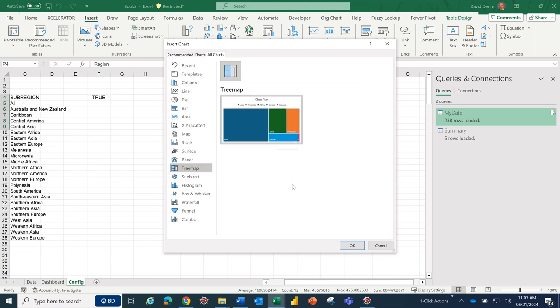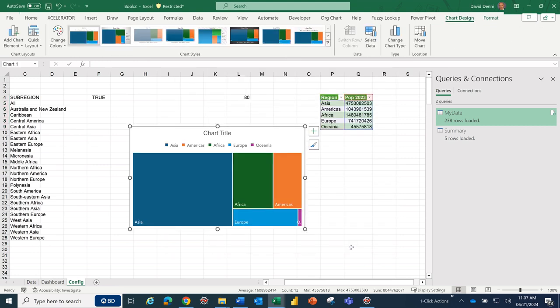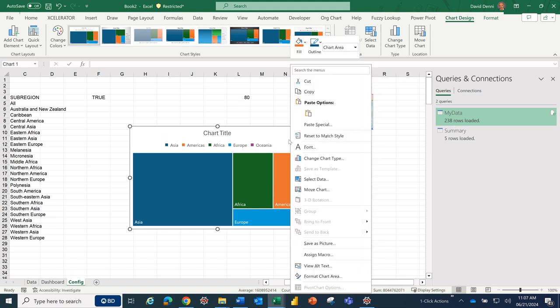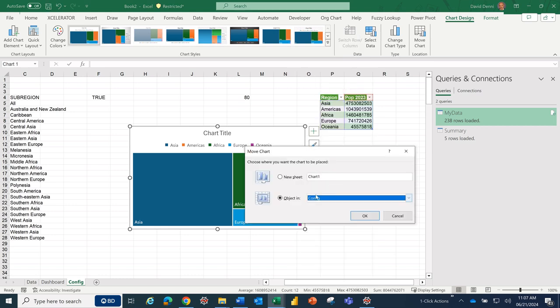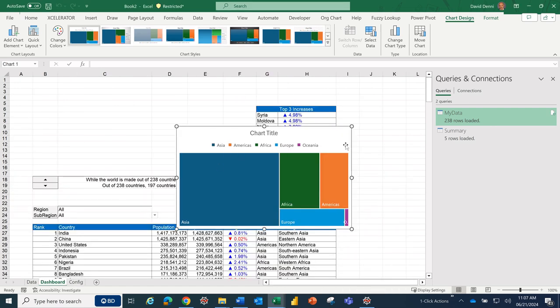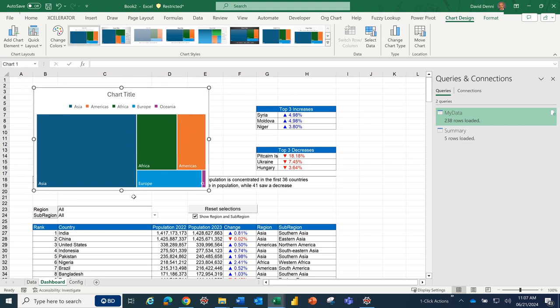Yes, that's the one I want. Clicking on OK. Well, obviously, the chart is not located where I want it to be, so I can make a right click on it, and I'm going to move the chart as an object. Yes, not in config, but on the dashboard tab. Clicking on OK, and now I just got moved to the tab that I want, the dashboard tab.